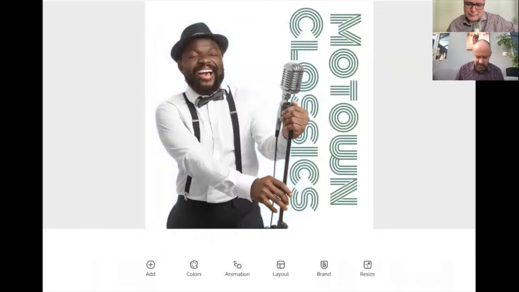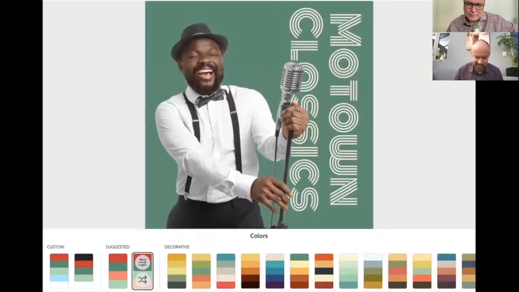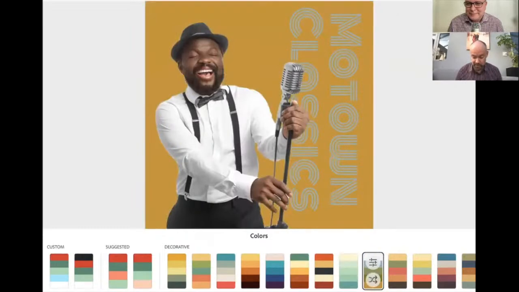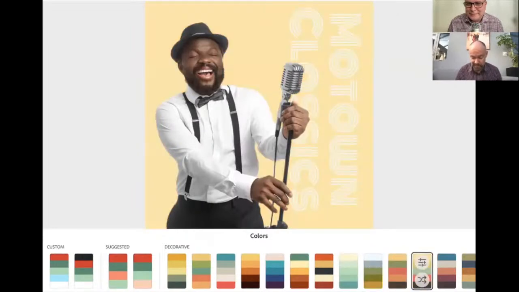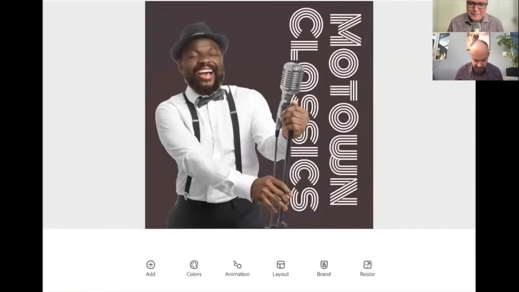So let's go back to the overall color option. Go back to those color swatches we saw earlier. And we can start pulling our album cover together. It's looking pretty good pretty quickly just by using these colors. And these are nice because they're collections of colors which kind of complement each other. So we can really get into those discussions if we want about color theory and what works together, what kind of design we might like. We can always come back and change it and try multiple options. Let's stay with that one for a moment.